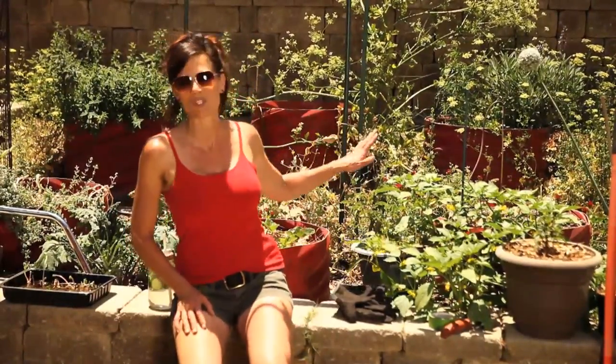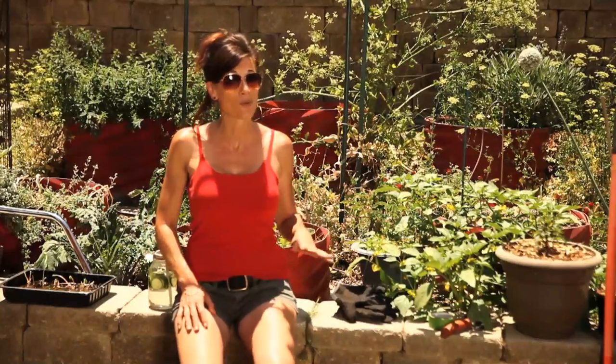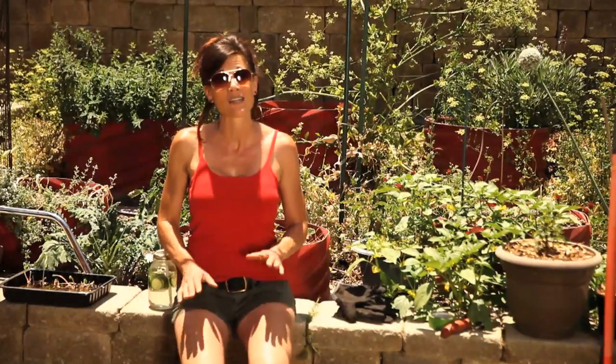But if I grew all that my family eats, it would definitely take up most of this garden bed behind me. And since I really want to have the space for other things, I decided to look around for a way to save space while growing strawberries and grow them vertically.